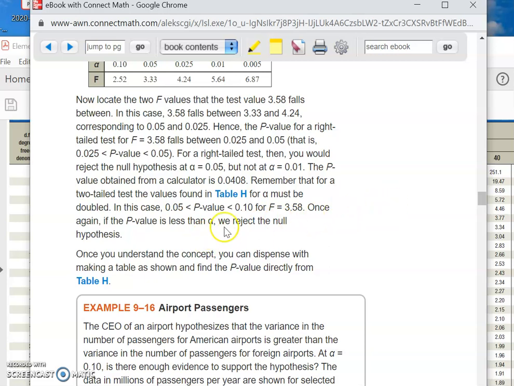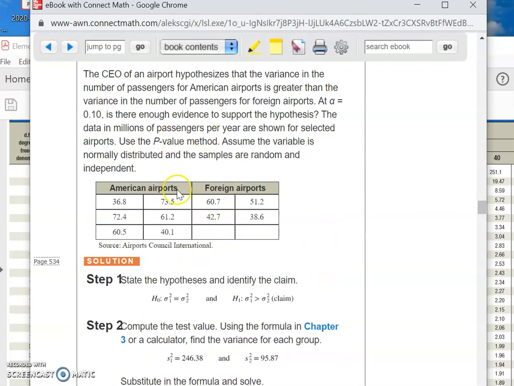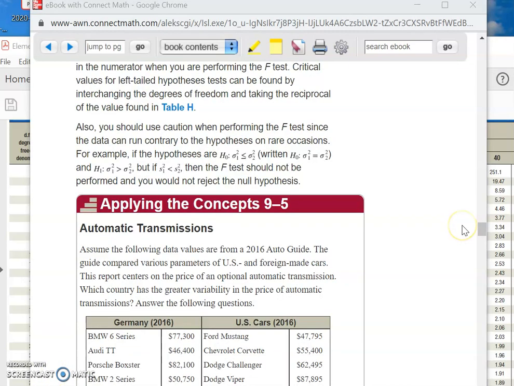All right, so it's doable, it's feasible, but in real life, we don't do it that way. In real life, we use a calculator, but it helps you understand these tables if you do these. So I'm going to let you do this example on your own. It's exactly what we did just above there. And that wraps up section 9.5, and that's the last section of this chapter.